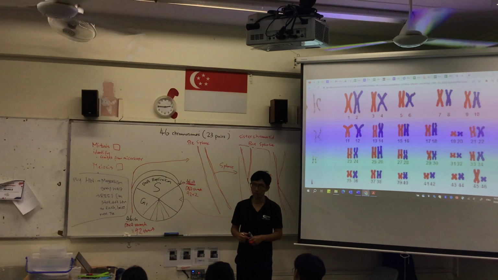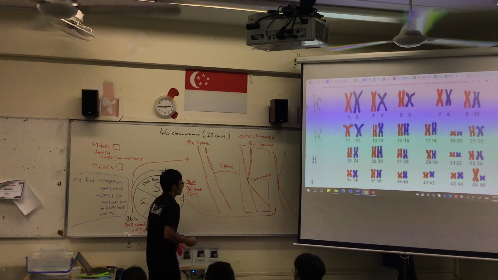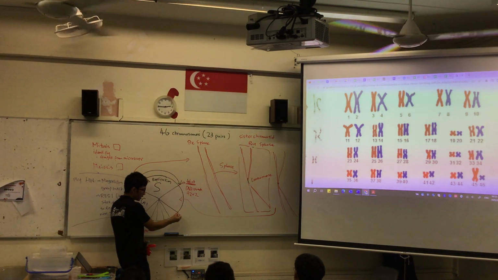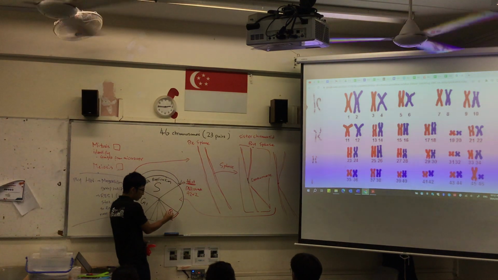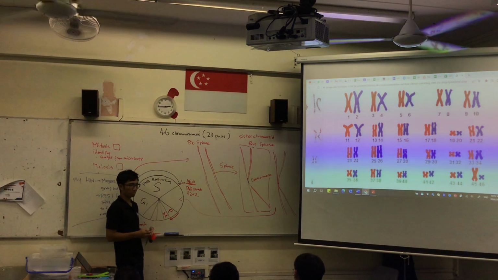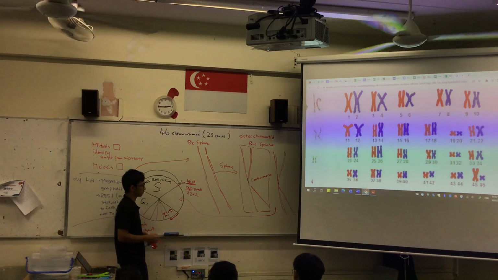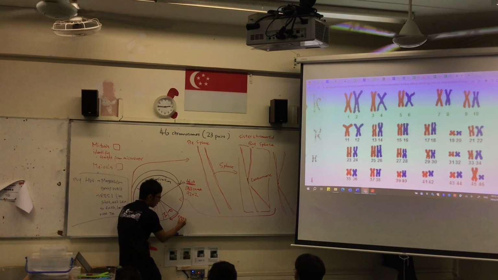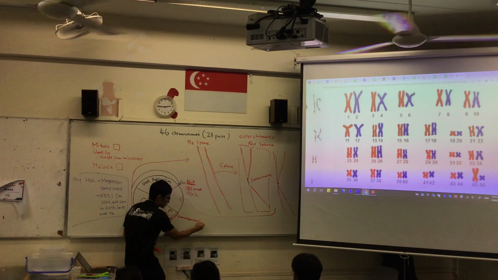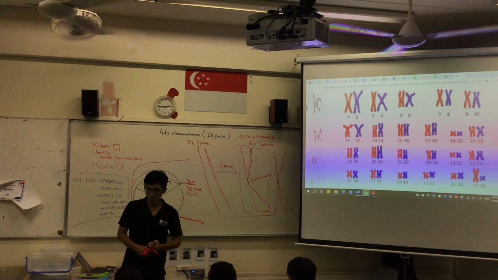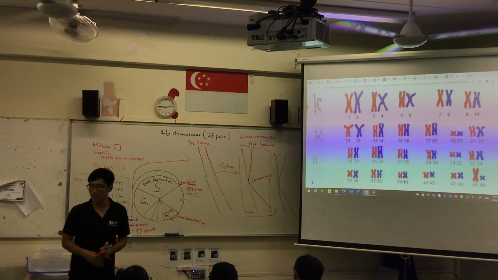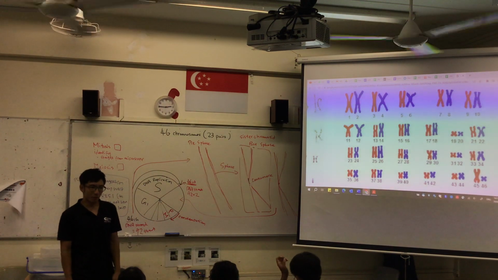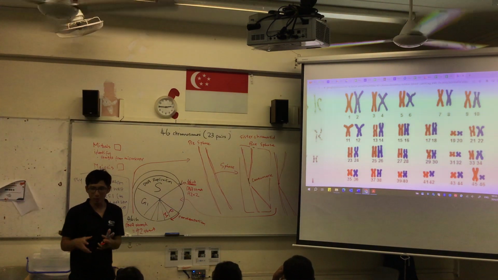One last thing I'd like to define for you. Something special happens between here to here, between prophase to metaphase. And that process is condensation. You have learned by now that in the process of mitosis, there's a lot of separation of chromosomes into different cells, correct? But have you ever tried untangling a bundle of string?